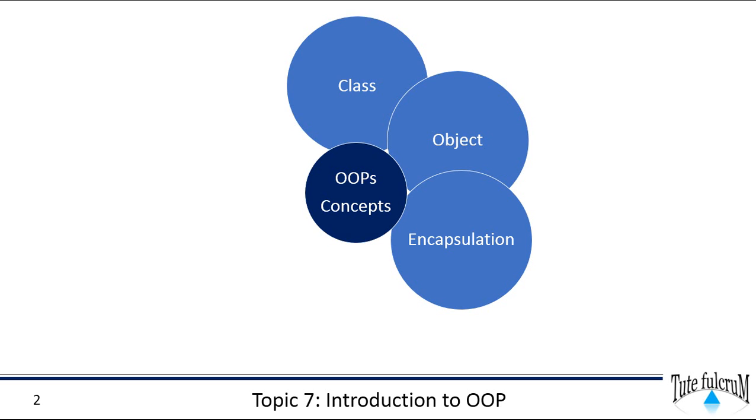Encapsulation. In normal terms, encapsulation is defined as wrapping up of data and information under a single unit. In object-oriented programming, encapsulation is defined as binding together the data and the functions that manipulate them. You wrap these data and related functions under the unit class.